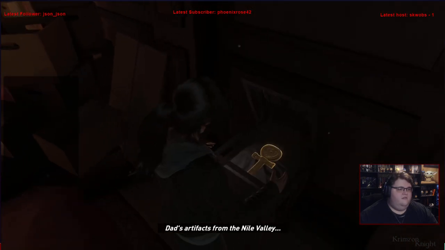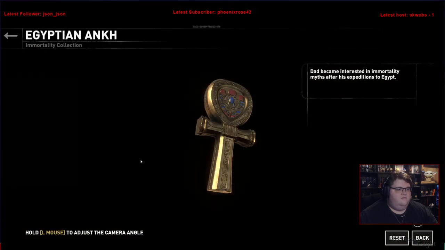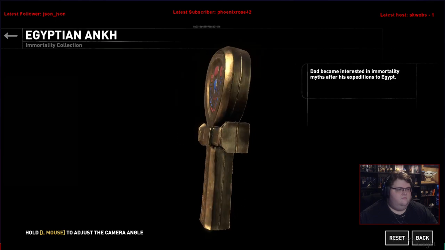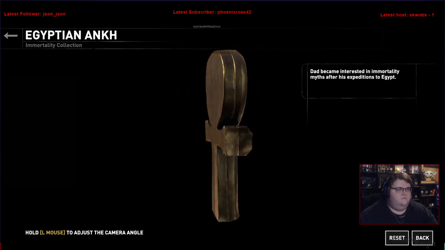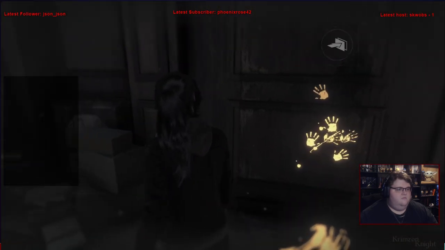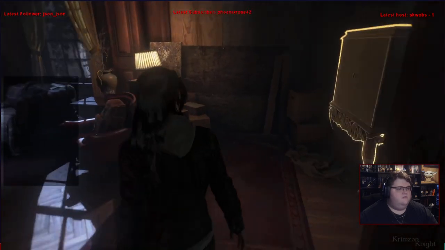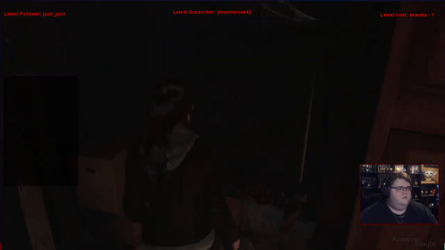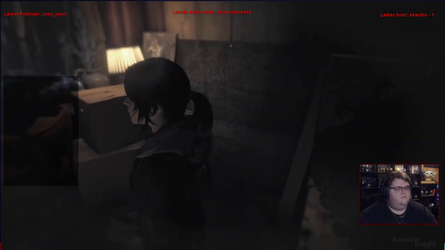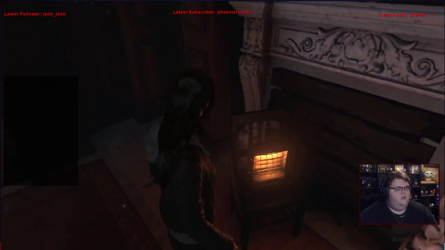Dad's artifacts from the Nile Valley. I always love looking at these. Dad became interested in immortality myths after his expeditions to Egypt. Okay, we'll worry about that in a second. Oh, a little space heater.